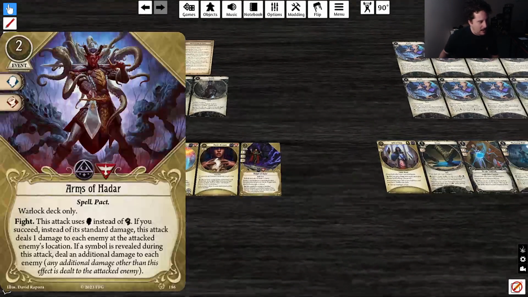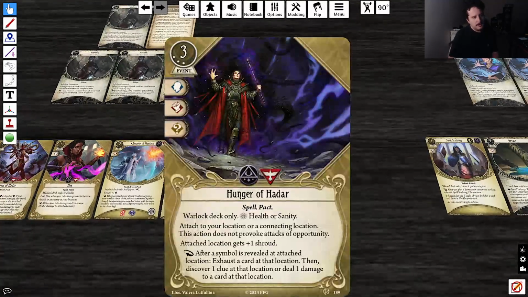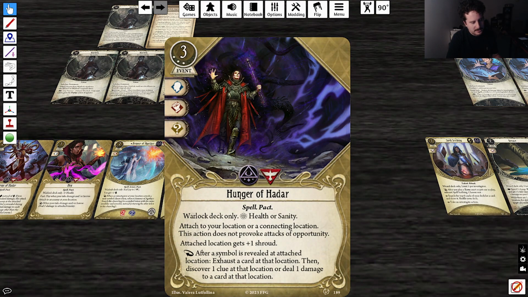We had Arms, but now he's hungry. The Hunger of Hadar. 3 cost, 3 experience. Warlock deck only. Concentration, health, or sanity. So if you take either, you have to test it. Attach a location or connecting location. This action does not provoke attacks of opportunity. Attached location gets +1 shroud. As a reaction, after a symbol is revealed at attached location, exhaust a card at that location. Then discover 1 clue at that location or deal 1 damage to a card at that location.